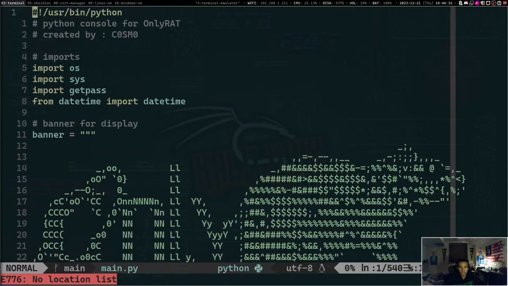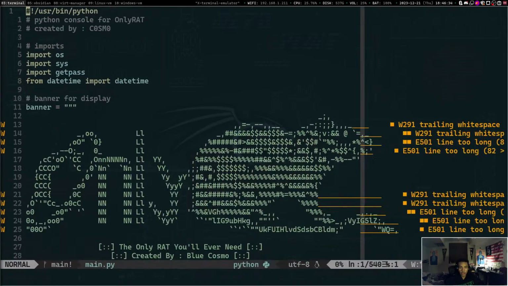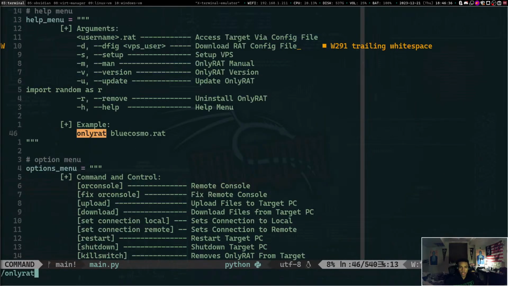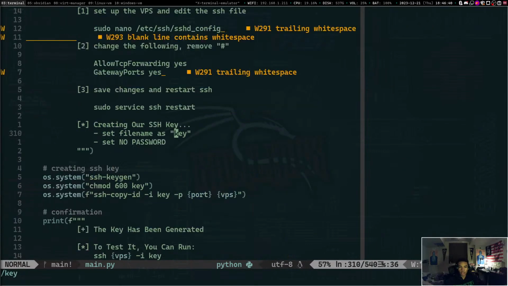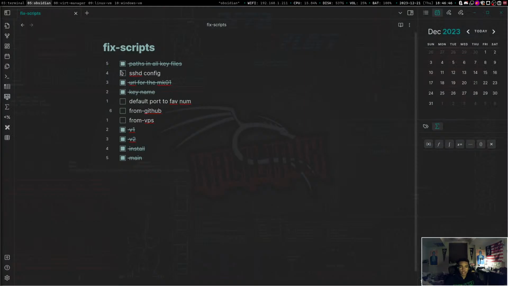If we go into here, this should be onlyrat. Right here, search up for key. Set file name as key. Yep. Okay. So we can cross that off the list. Default port to favorite number, we just did that. Oh, but we need to set that up in the from VPS code.